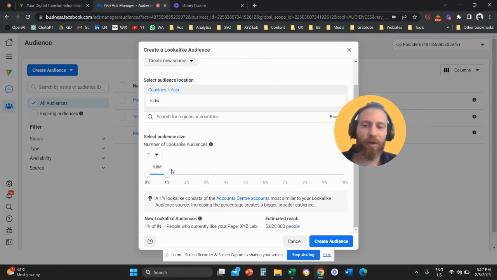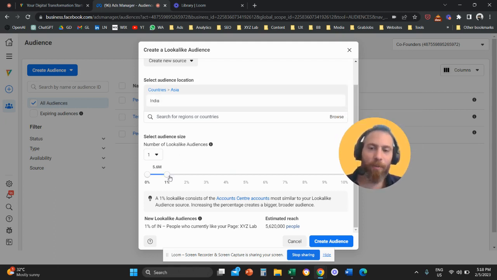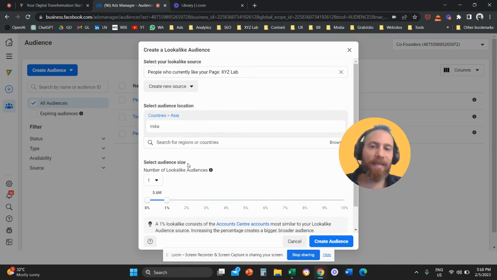The similarity is based on basically a scale of 1% to 10%. In order to understand how this works actually, so what 1% means and what 5% means and what 10% means, it means basically that the system will take, in this case, for example, India's population. So India has a population of X, and 1% similarity means that it's going to slice a 1% audience of India and it's going to create basically a lookalike audience. So it's going to find the 1% of the Indian audience that has similar characteristics, gender, age group, what people do in the platform with the source audience.